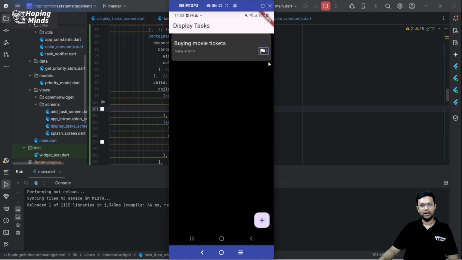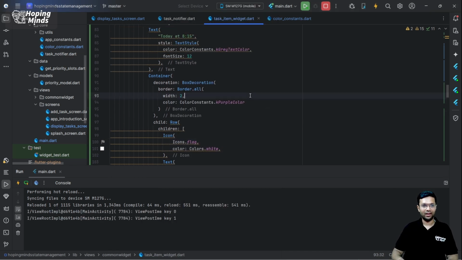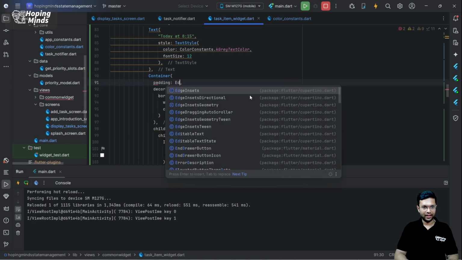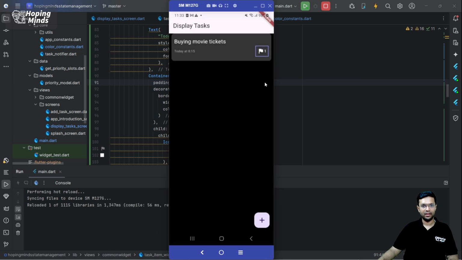Yeah. Now, do you notice the flag is actually getting squeezed along with the borders? Hence, I'll have some padding of 6 pixels around the container. Yeah, this looks kind of decent.